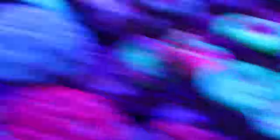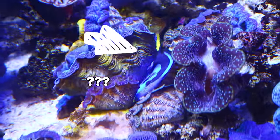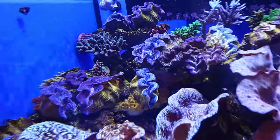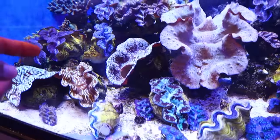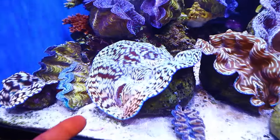Look at all the blue clams. How did a blue tang get in here? There was just a yellow tang in here — I think it actually jumped. Look at that one — see how they're open? They get their food and then they close. It's pretty much like a mouth. So that one right now, the mouth is fully open.